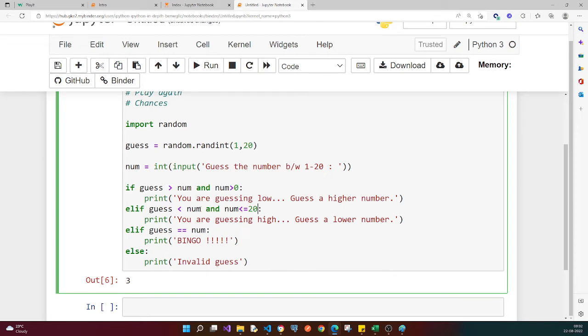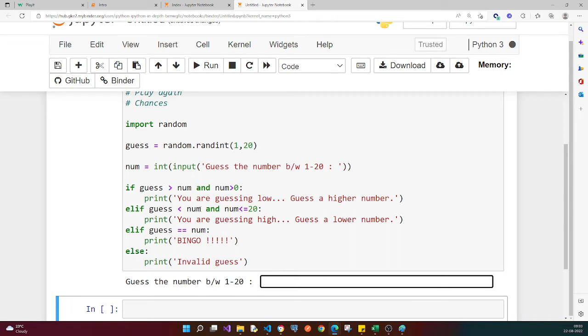That means if number is greater than guess and less than equal to 20, then we are guessing high. If the number is less than guess and greater than 0, then we are guessing low. If the number is equal to guess, then we are guessing the correct number. Other than this, if anything else comes, that is invalid, right?